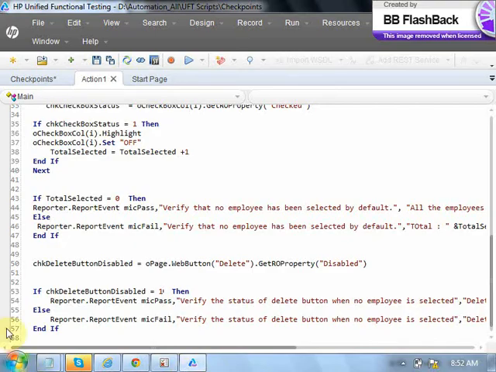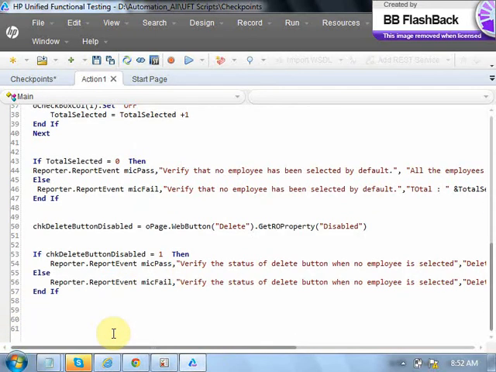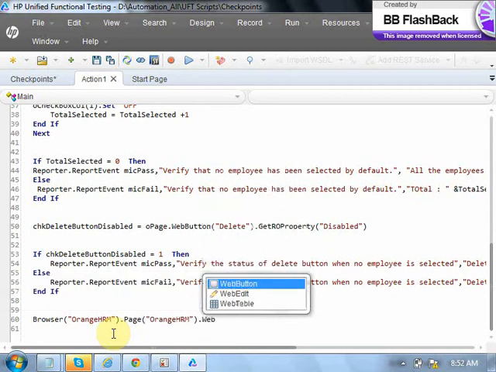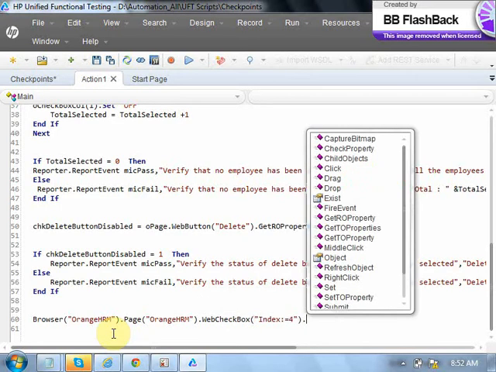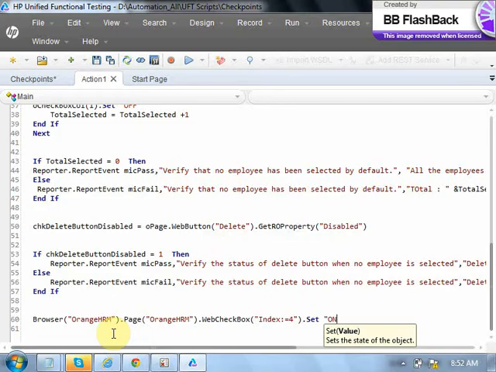Then after that what I will do is browser dot page dot, I'll say web checkbox of index of 4. What does it mean? Any fifth checkbox, that's it.